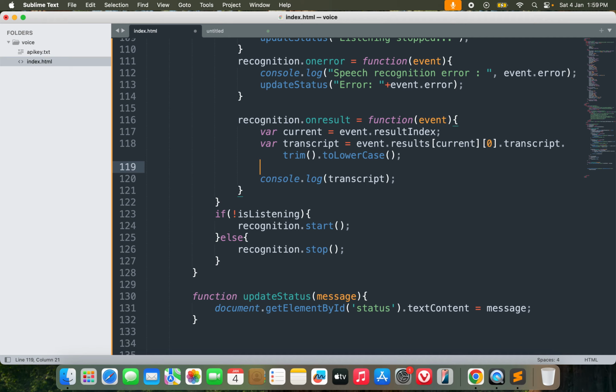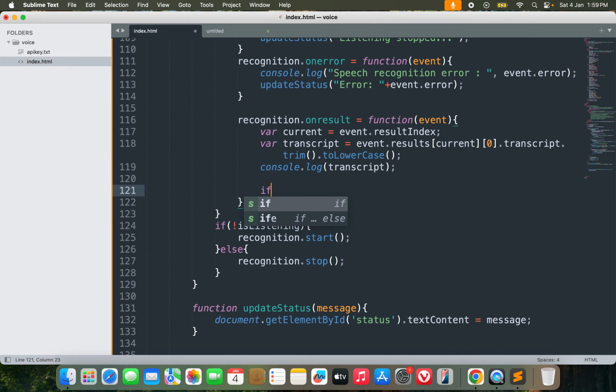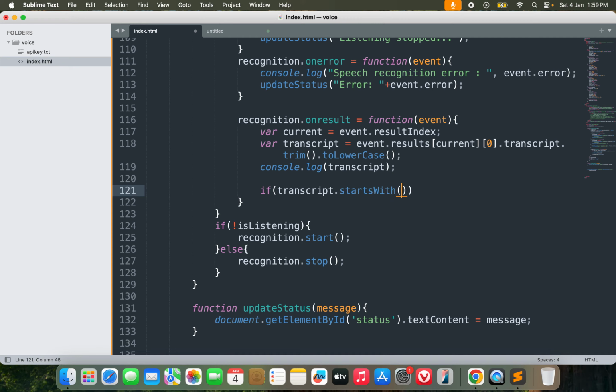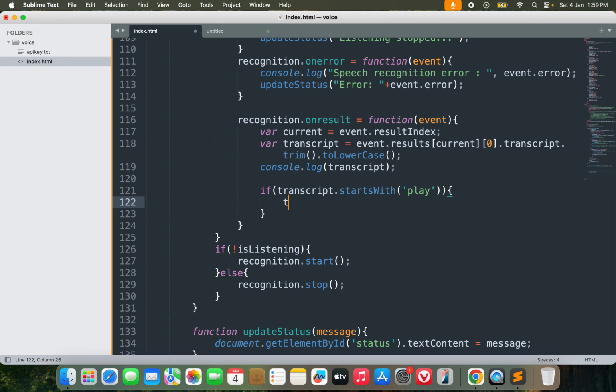So when we have the actual text we have received, I'm going to check if transcript dot starts with play. If there is play in the front of the transcript, the actual text that the user has spoken, I will do transcript dot replace play with empty and trim it again.